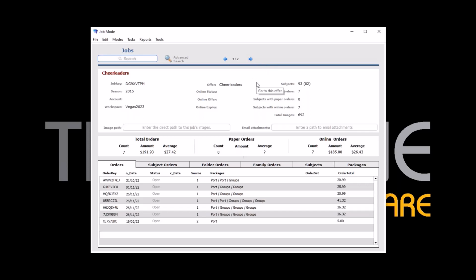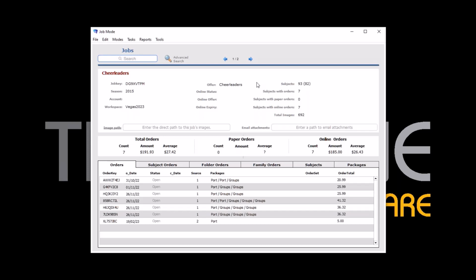So instant find, Control F or Shift Advanced Search, will find you a subject or a job or an order based on the key that you plug into it, no matter what you've refreshed to, or even, as I showed, whether you've refreshed or not. I'd refreshed to 0 jobs, and yet it still was able to find what I was looking for. Use it in conjunction with what you're doing now. I'm not suggesting you refresh to 0, but your customer service people may refresh to the current season and keep instant find in mind if they get a call about an older season, a previous season, for example.